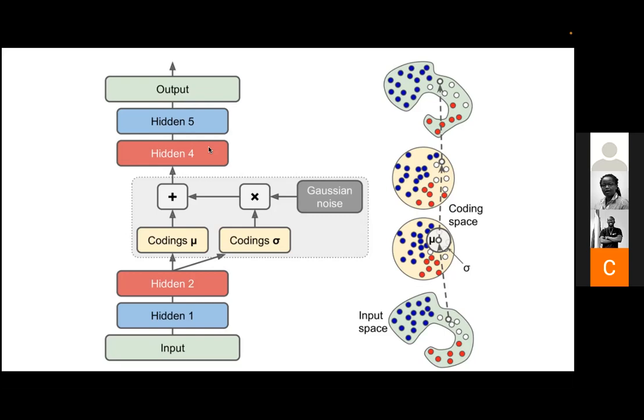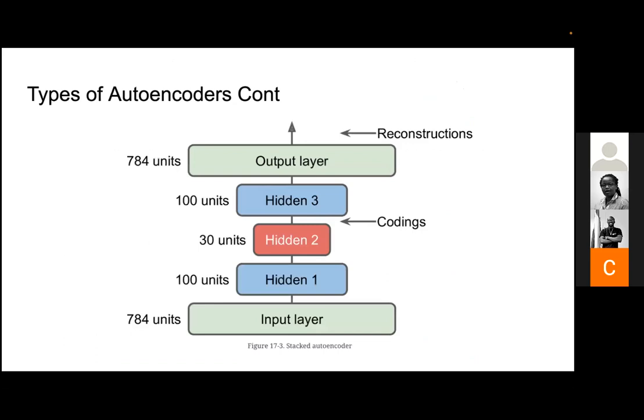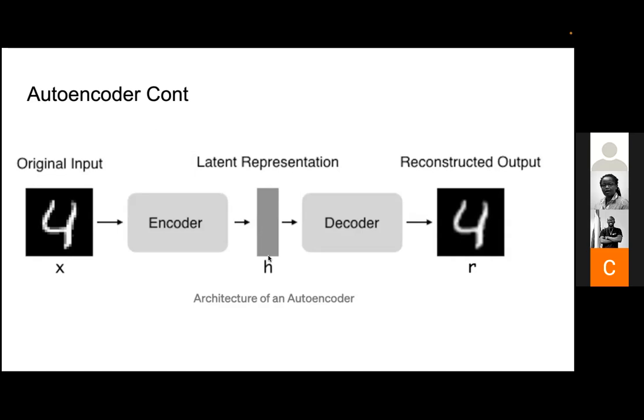So this is the whole point of autoencoders. The main thing we have to remember about autoencoders is that there are two architectures: one is the encoder architecture and the other is the decoder architecture, which are mostly similar in nature. Basically what we are trying to do is dimensionality reduction. We are trying to reduce the dimensions of the input image into some small dimensions, and we try to reconstruct the original image from the smaller dimensions. So that is the autoencoder. That is the whole point of autoencoders.